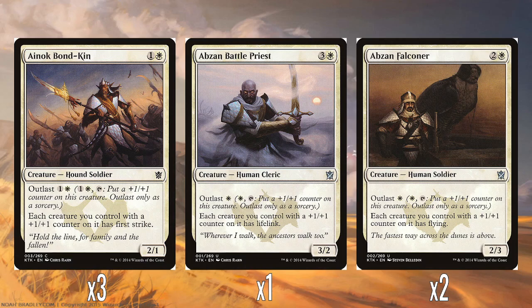So even just these 3 on their own, or a combination of these, if you had 2 of these out, it's really doing a lot, because you're either giving your whole board evasion, or you're giving them first strike, which is a really powerful combat ability, or you're giving them lifelink, and you're kind of going to win the race. You're going to pad out your life total with a bunch of life gain effects.